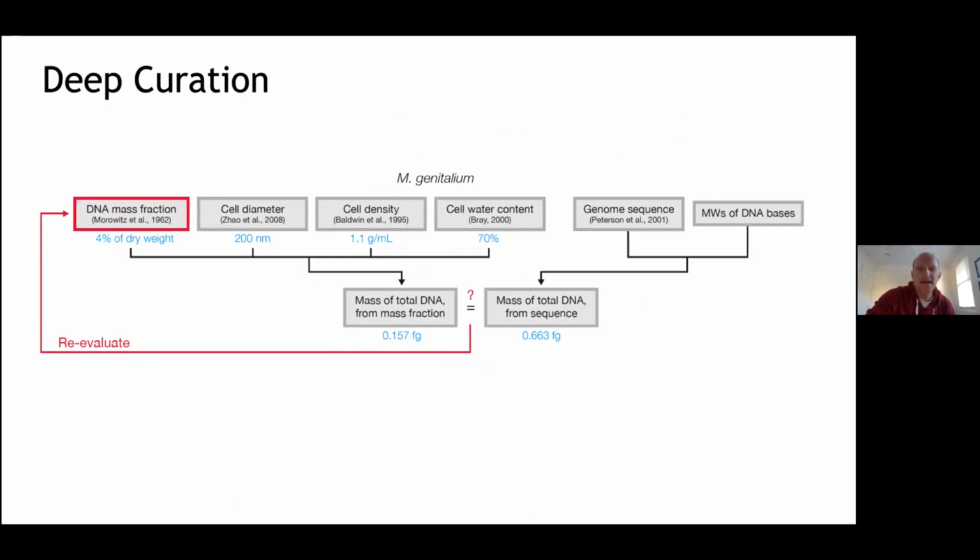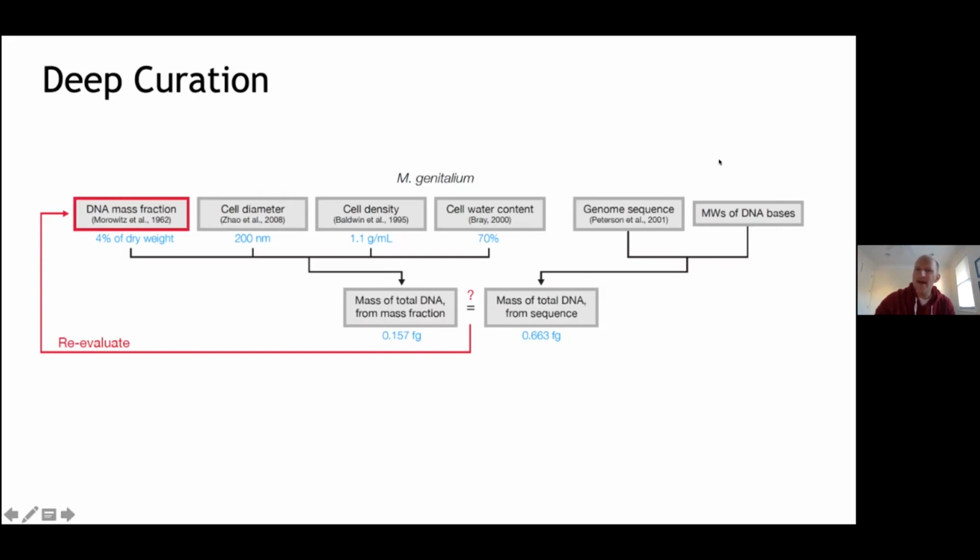In M. genitalium, one of the things we had to figure out was how much DNA was in a cell. Sounds very simple, right? Just how much DNA is in a typical cell. And it turns out there are two ways to do it, as there often are in these kinds of models. One way was to take a series of reports: one which reported the water content of the cell, one which reported the density of the cell, and the diameter of the cell. So we had an idea of how much total weight there was. And then from there, a measurement of the mass fraction, which was just a small number, 4% in this case, measured in the 60s. So that gave us a certain number, which is down here. We could just crunch through that and get an estimate.